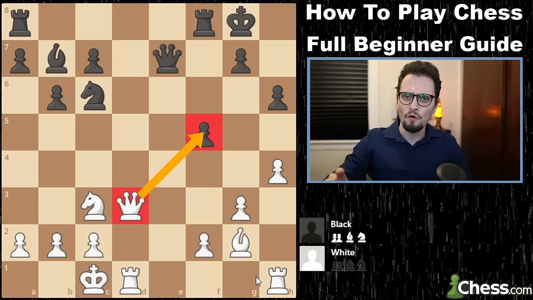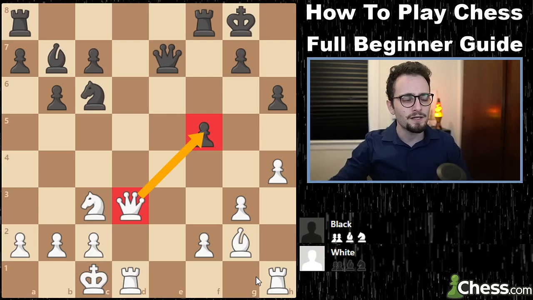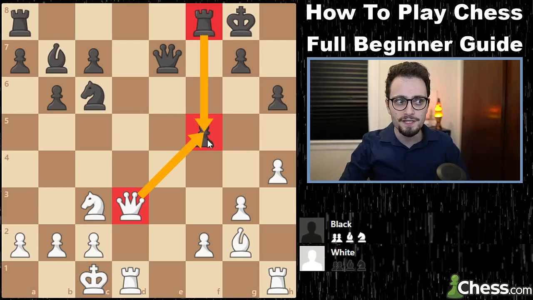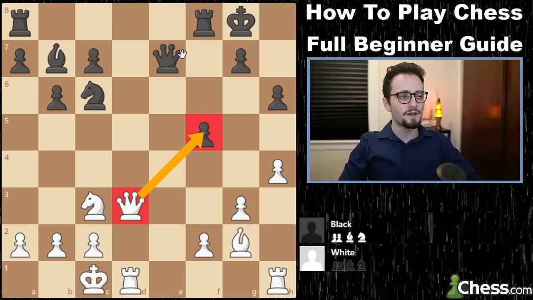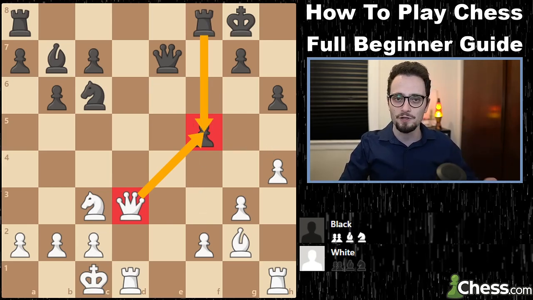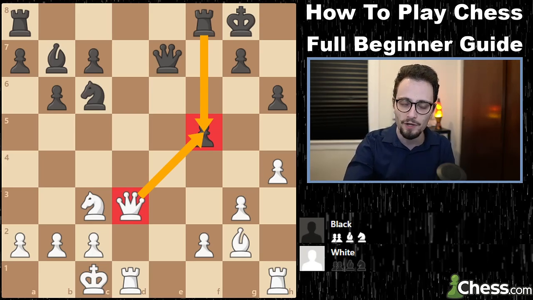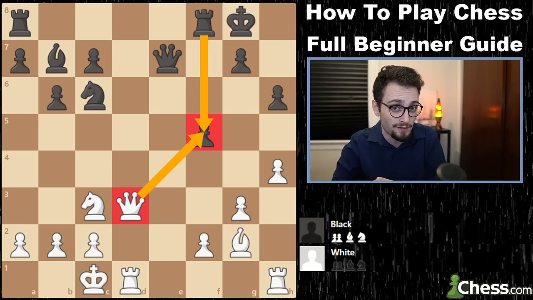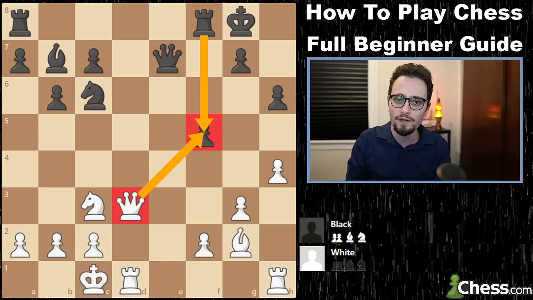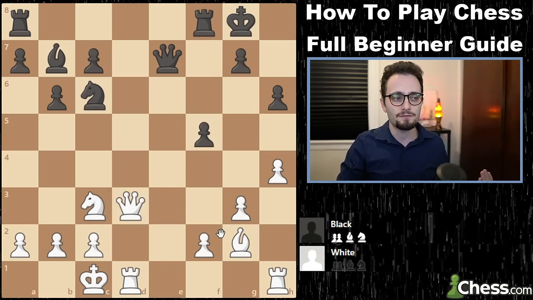Who else sees the pawn for black? Not for white, but for black. You look around, the rook sees the pawn. So taking this pawn would be a terrible move because the rook would respond with a capture. That's a capture of a pawn. That's what that's called. Taking a pawn, capturing a pawn. The rook would take back. We lose 9 points in that trade. That's how I want you to think about it. We get 1. 1 for 9 is not a good trade. What else can we see?